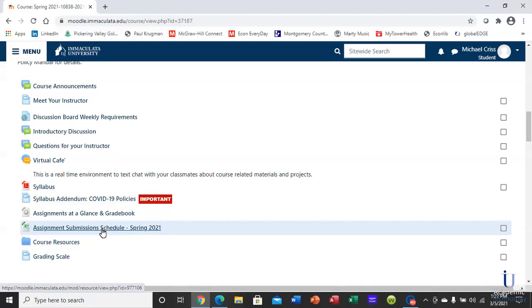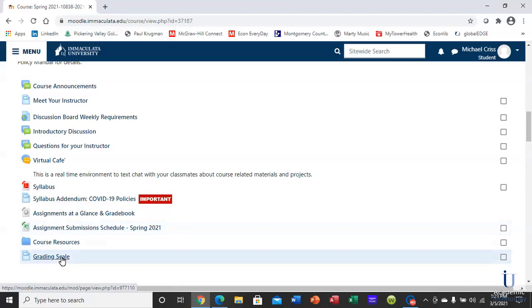So generally, written assignments and quizzes will be due on Sundays by midnight on Sunday of each week. And class discussions will require an initial post by midnight on Thursday, and then one response to each of two of your classmates by midnight of Sunday. So our course will have 7 weeks, and they'll run from Sunday to Sunday. I'll go over the assignments in a little more detail here in just a second.